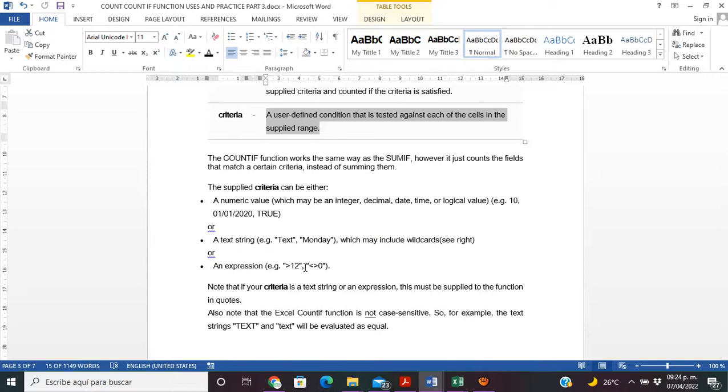One thing that is very important that I didn't tell you before is that Excel is not case sensitive. So if you have capital letters and lowercase letters, it doesn't matter. It's going to understand the word either if it's in capitals or if it's in lowercase.